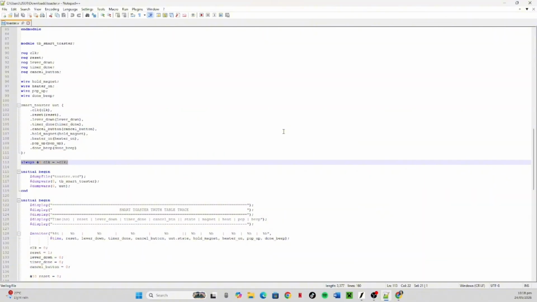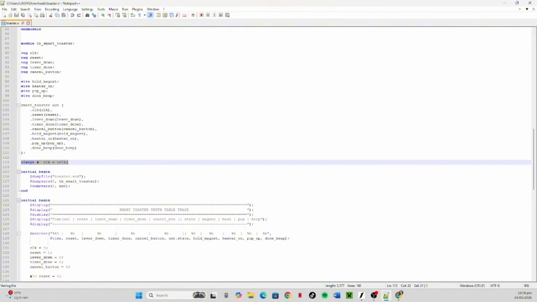At 15 nanoseconds, clk equals 1, rising edge again, and so on. Full cycle is 10 nanoseconds. This is the heartbeat of the simulation. Always #5 clk equals not clk.